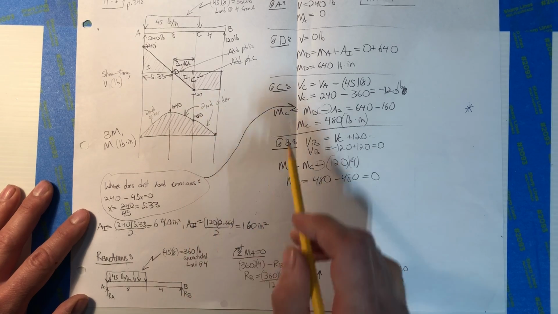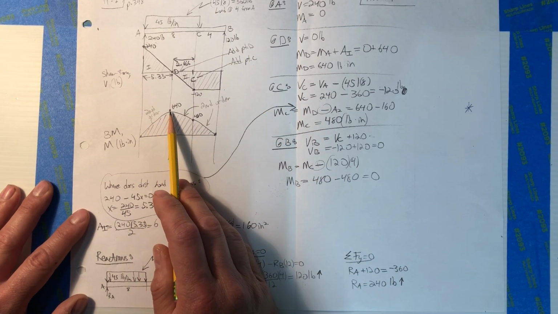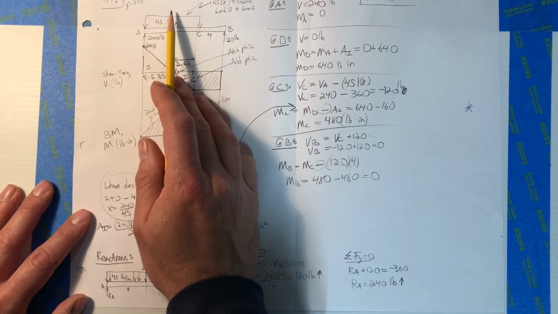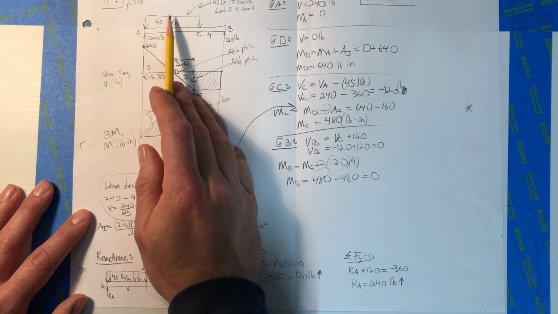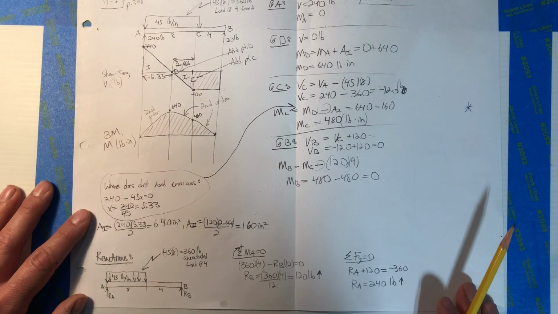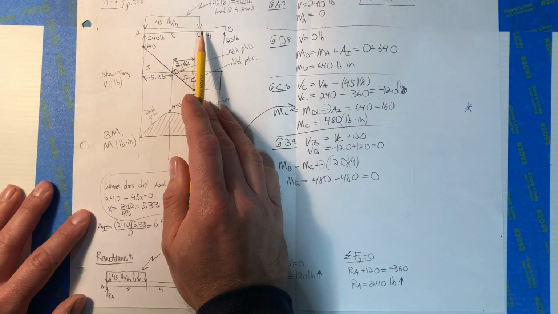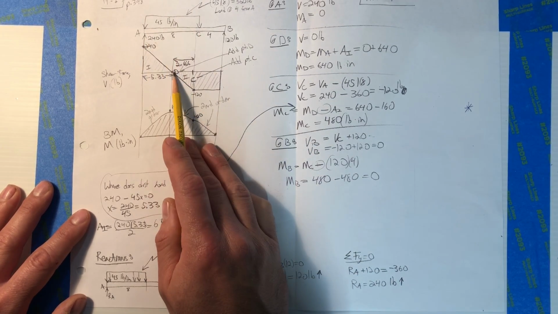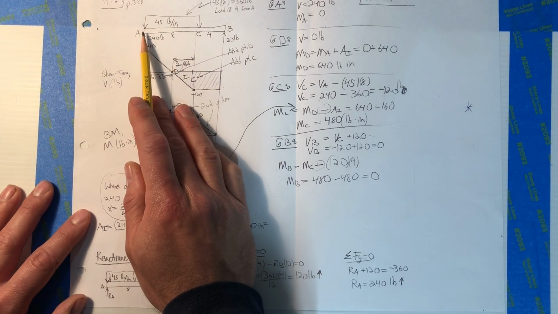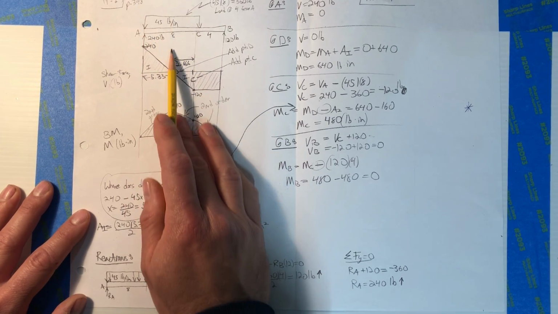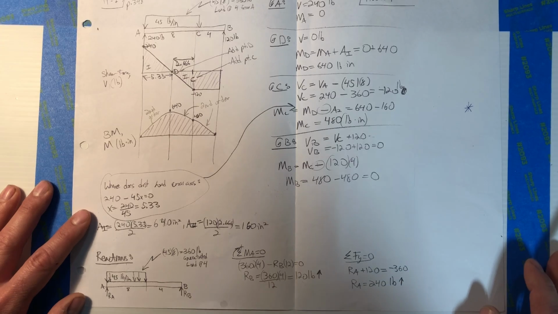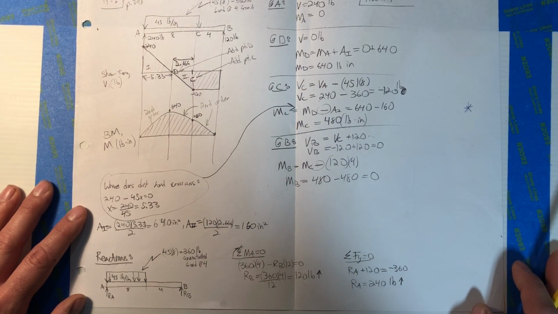So anyway, here is the max moment. That's where we would calculate sigma equals MC over I. So on this beam, this is where the most bending stress occurs, not in the middle, but at D. So somewhere 5.33 from the left, right here, is the worst possible place in that loaded beam for bending stress, okay?